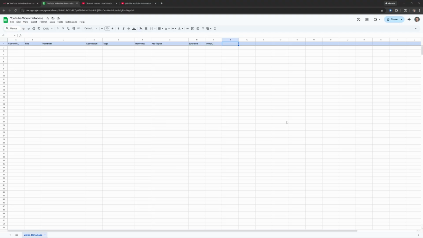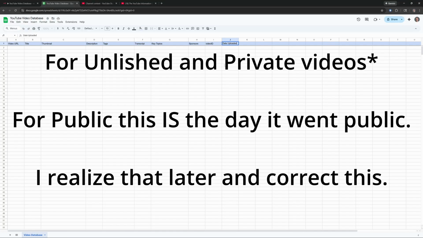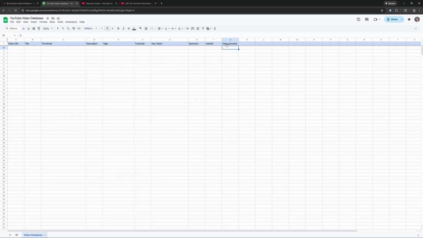While editing the video, I realized that I forgot to put in a date on this database. So I wanted to take this opportunity to show you what it would be like to modify this workflow to add more fields or add new nodes, whatever the case may be. So for instance, on here, what I'm going to add is date uploaded. What I realized is that the PublishedAt date that the API brings back is actually just the day you upload it. It doesn't tell you what day you made it public for viewing, for instance. So this date uploaded is actually going to be that PublishedAt field.